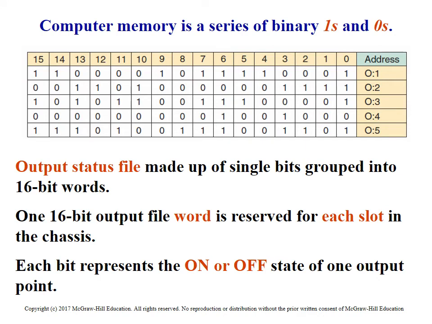So again, here we're looking at some more addressing, another application where they're actually giving us an address. Each one of these words, again, you'll see here, it has an address. So I've got word 1, word 2, word 3, word 4, word 5. These are all output words. And then these are all the bits associated with each word, so 0 through 15. So any one of these bits that you wanted to address would look something of the fashion of address O:1, and then any one of these bits. So say we wanted bit 0, it would be O:1/1.